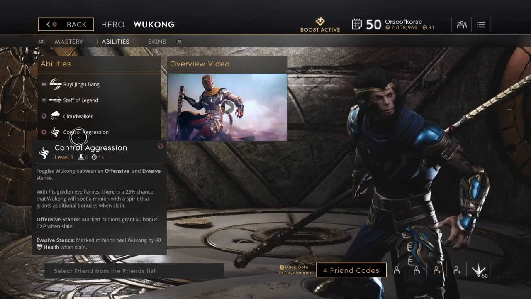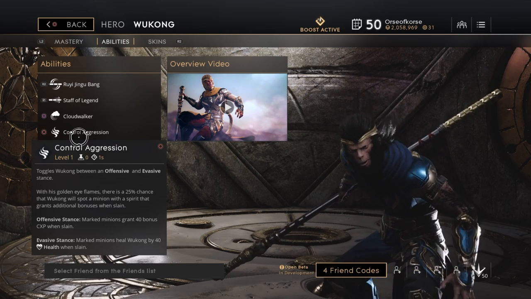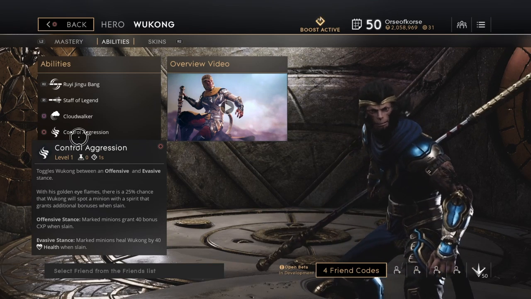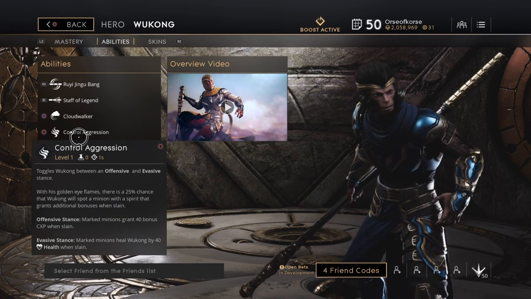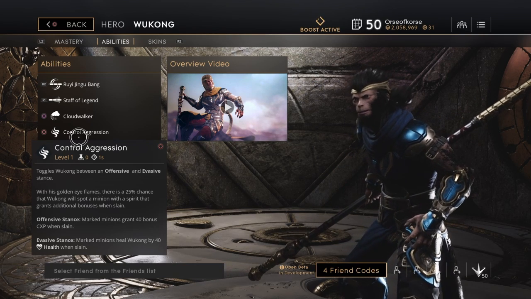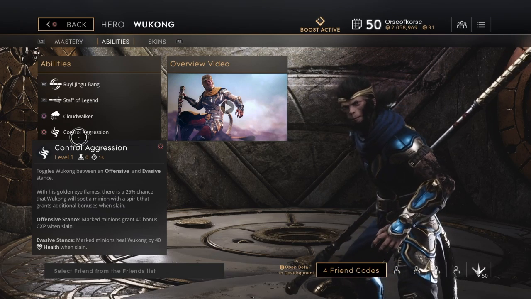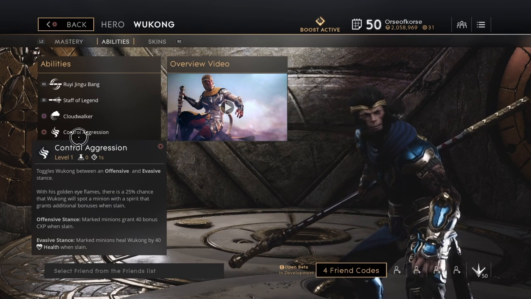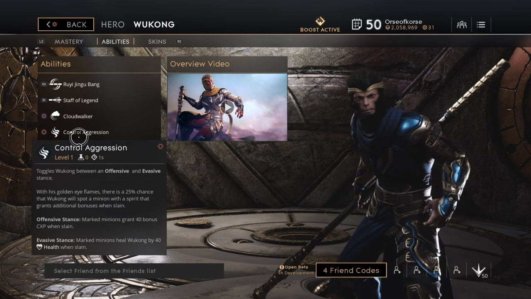So the next ability we have is called Controlled Aggression. So toggle Wukong between offensive and evasive stance. With his golden eye flames, there is a 25% chance that Wukong will spot a minion with a spirit that grants additional bonuses when slain. Offensive stance: marked minions grant 40 bonus CXP when slain. Evasive stance: marked minions heal Wukong by 40 health when slain.